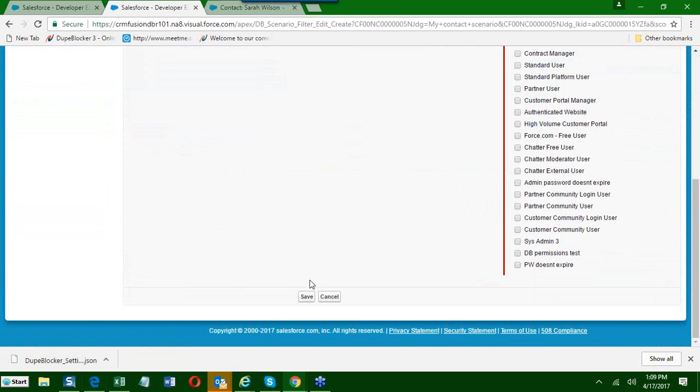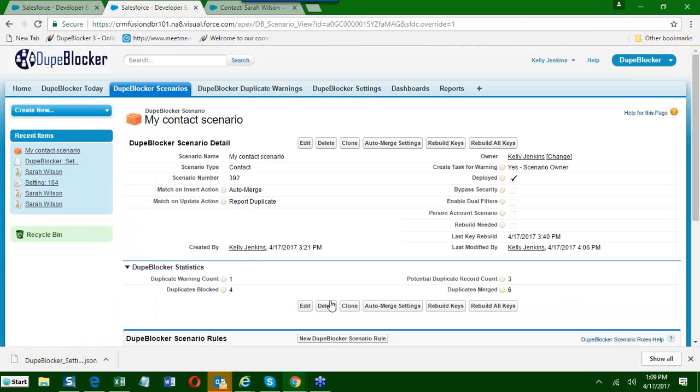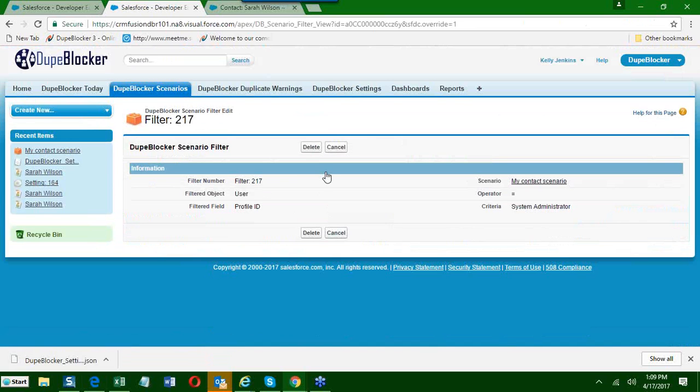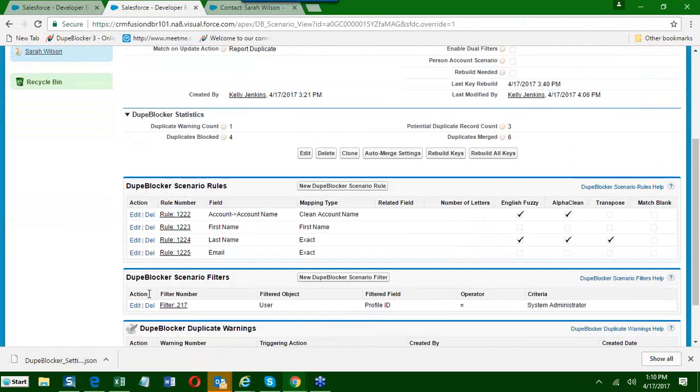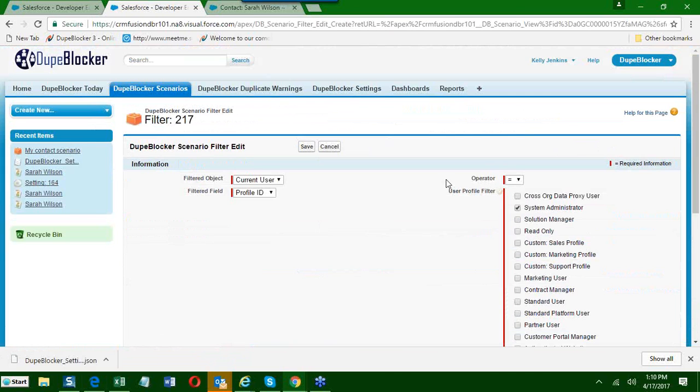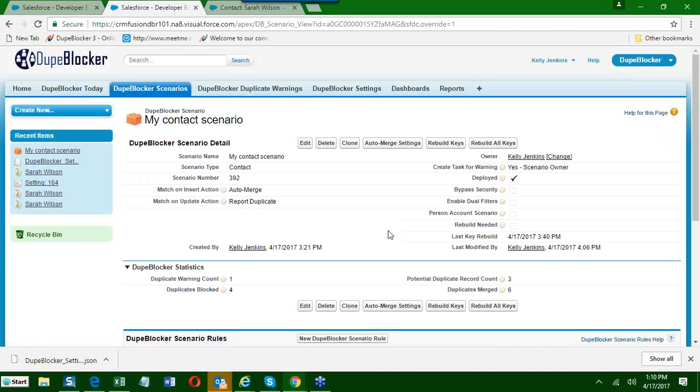This way it's not affecting my users as I'm building it. And then once it's tested and you want to deploy it, I often find that people will go into the filter, we want to go into the edit, and they'll just switch the operator so that it's not equals system administrator, because they want it to apply to everybody but the system administrators, because typically you don't want to block system administrators from entering records.